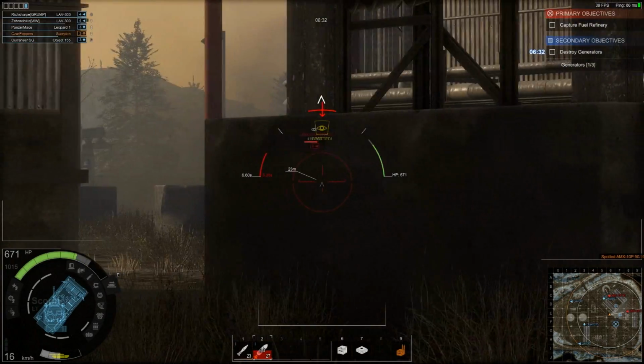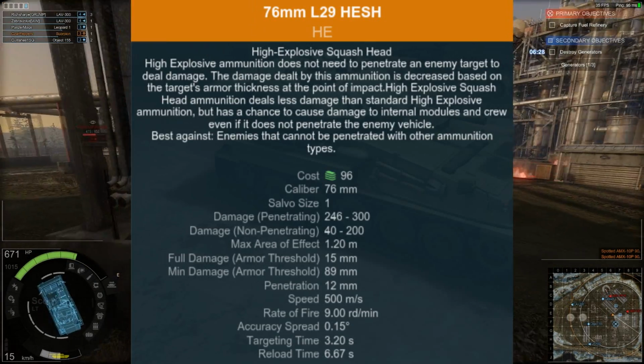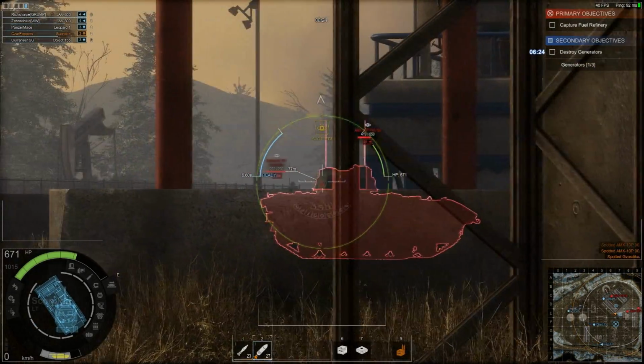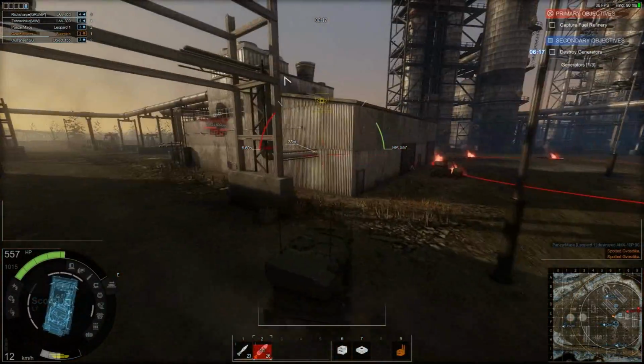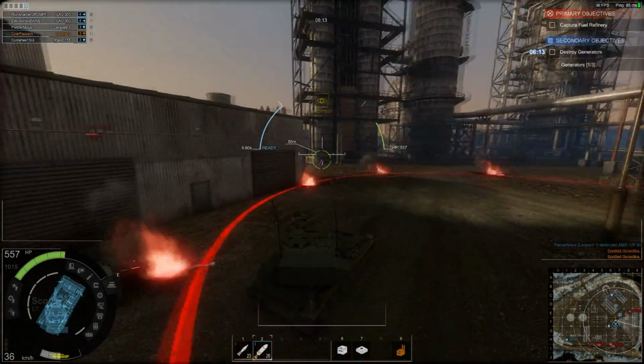Now we're going to take a look at the squash. The best way to think of a squash round is basically a tank shell filled with a bunch of plastic explosives on a delayed fuse. When you fire the shell and it hits the vehicle, the plastic explosive molds to the surface of the tank and then it detonates.